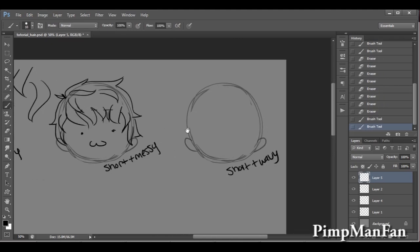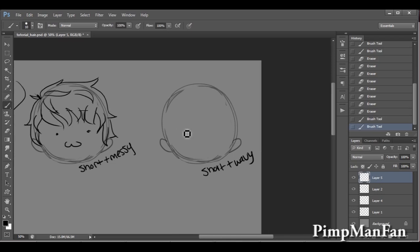Okay, and then the next one. This one's going to be short, but a little bit more wavy than this one. This one's kind of straight. I mean, it's got a little bit of wave to it, but I could keep going, I'll stop. Okay. Again, you want to find where the part is. So I could do a part here this time and go this way. In this one, you kind of want to be more curvy lines.